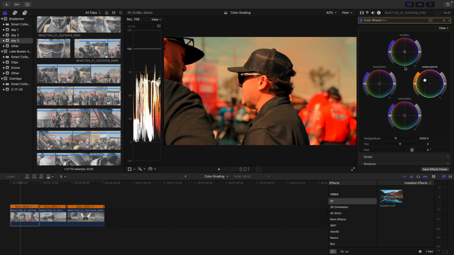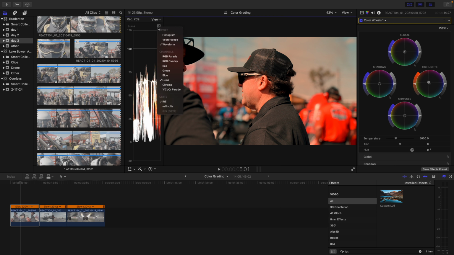It adds a lot more warmth. Sometimes it looks pretty good, and sometimes it overpowers it with too much orange tones.